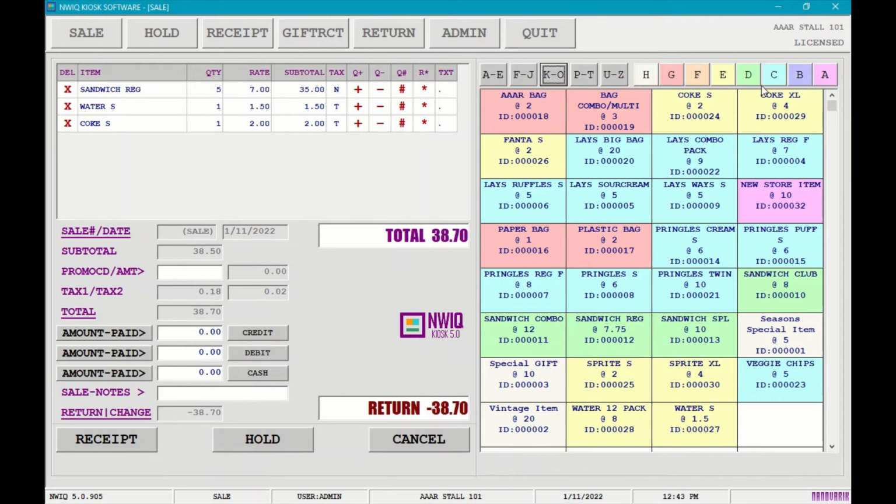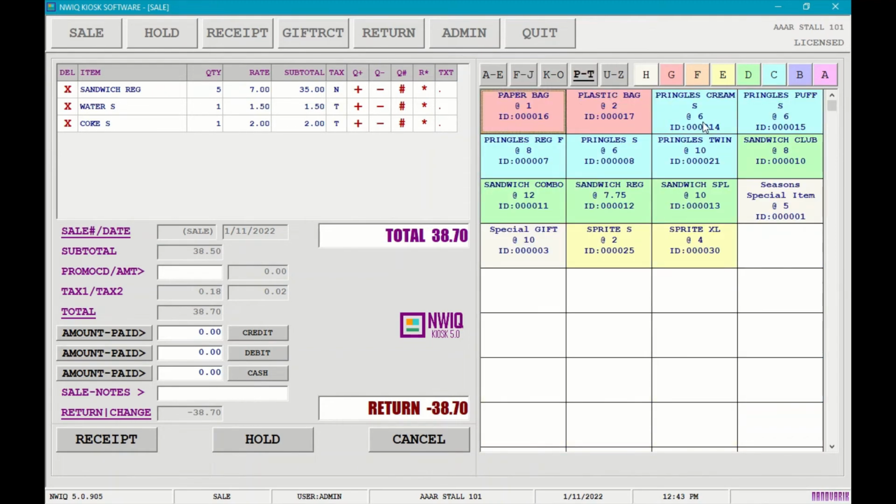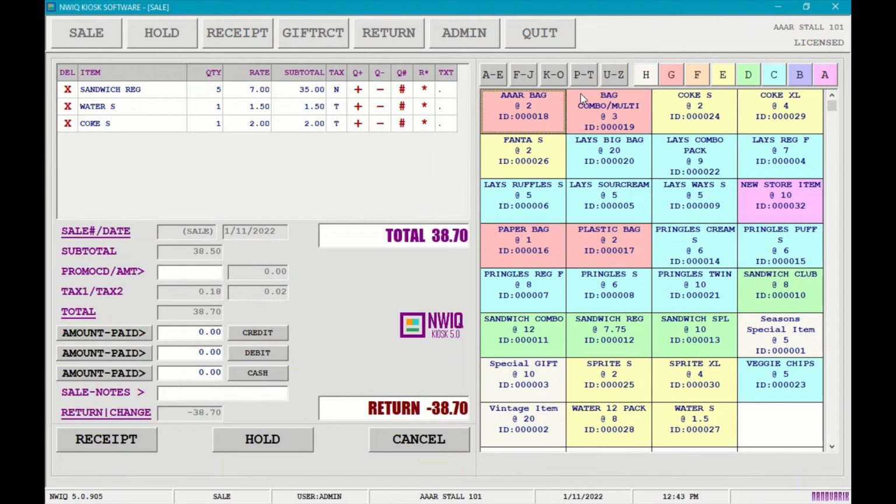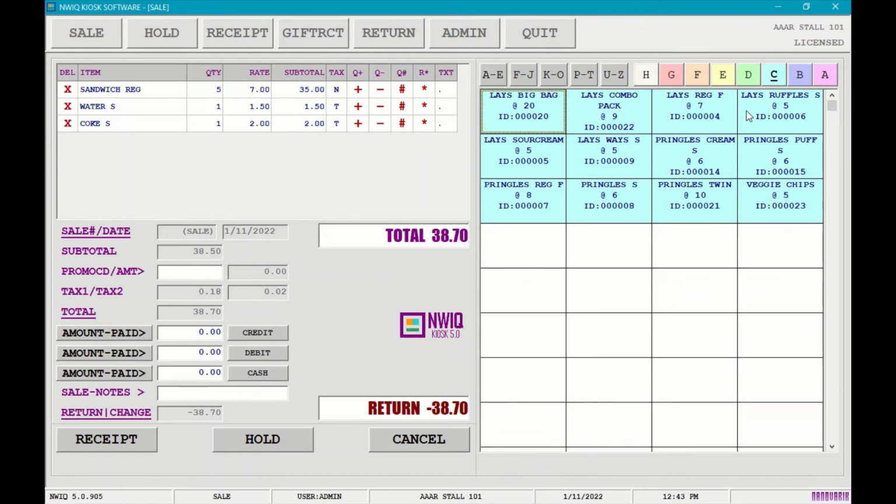One other feature I would like to quickly show here: if you need to search and the list is huge, and you know that the item name starts between P and T, click on this one and you can see only those. When you click again it will show all. Or if you know that it falls in the C group, click on the C, and it will show only the C group.